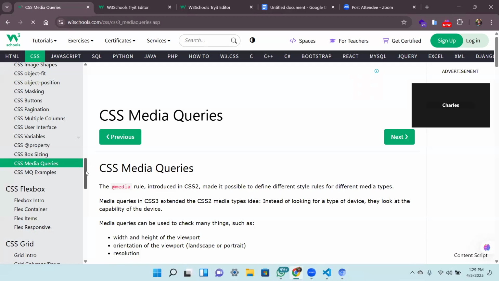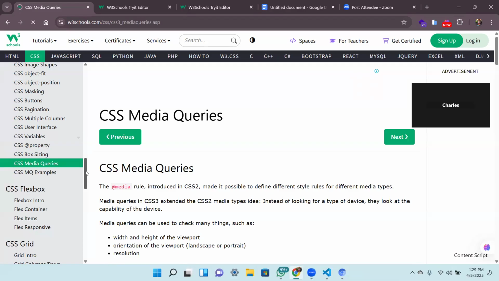So they made CSS frameworks that could do that more easily than media queries. Present-day web developers use media queries less and make use of these CSS frameworks and libraries, which make the work easier and faster.